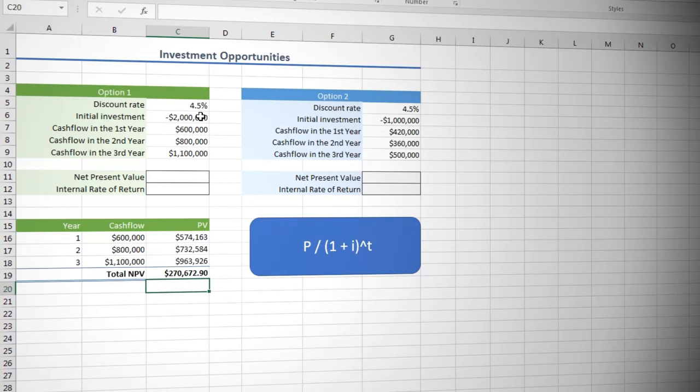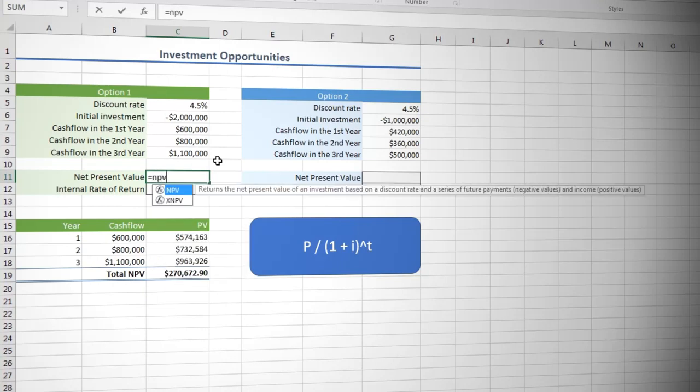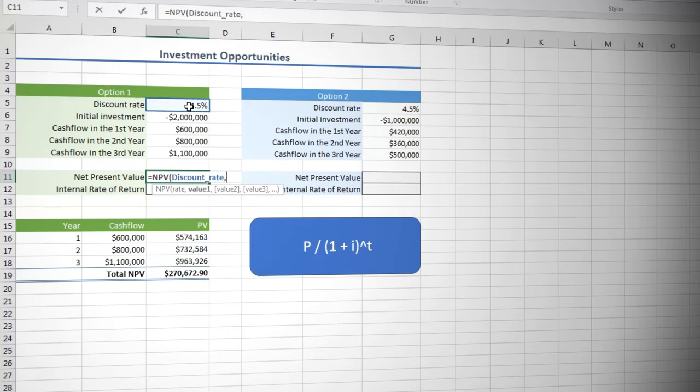Now, that was the manual way of doing it. The good news is Excel gives us a function to automate this process for us, and it's called NPV. So let's see how much easier that is. We're going to click in cell C11 and type equals NPV. The first argument it requires is the interest rate, also known as a discount rate, and then a comma. We now need to specify all our cash flows. The NPV function assumes that the periods are constant and that the cash flows occur with the same periodicity as the interest rate. However, the cash flows do not need to be equal.